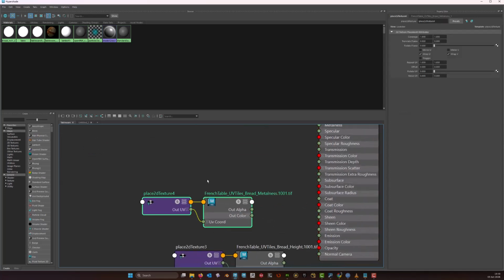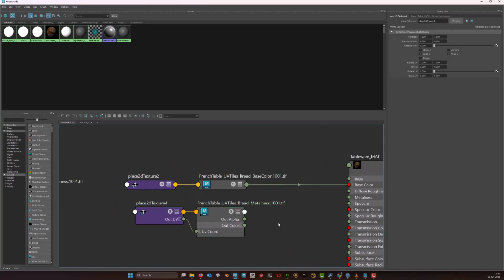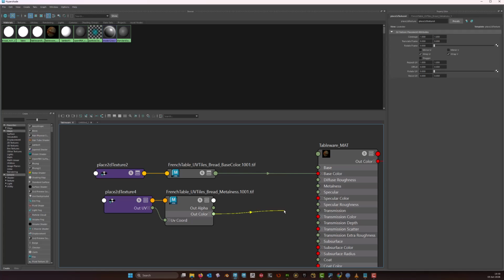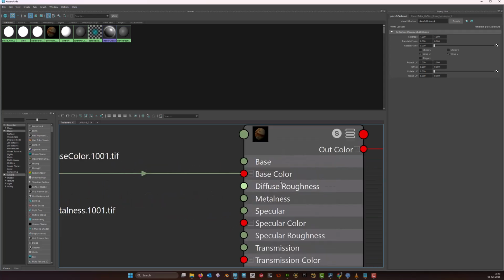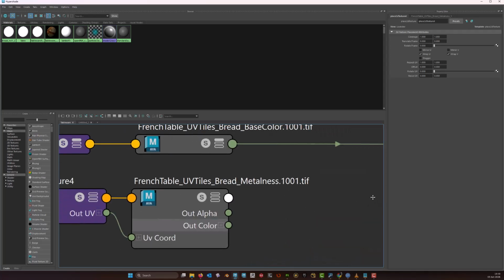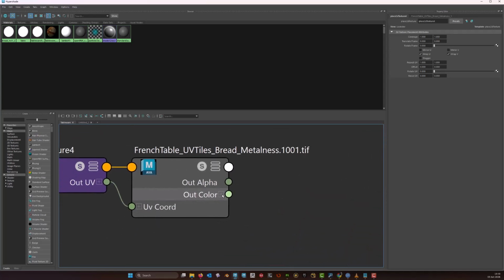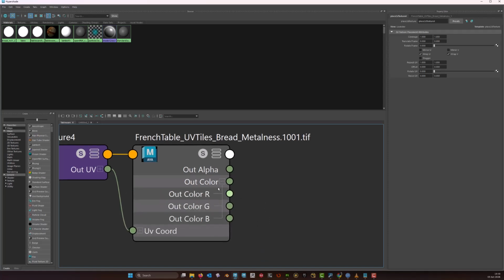Okay, so let's move on to metalness. The way that you want to connect metalness is that you can't simply click on the out color and drag it over metalness, because you'll notice that Maya doesn't accept that, and for good reason. Metalness is a channel that is expecting just a single channel's worth of information, not three, right? When we have out color, if we click on this plus icon, we can see that the out color is composed of three channels, red, green, and blue, which means that it is a multi-channel output.